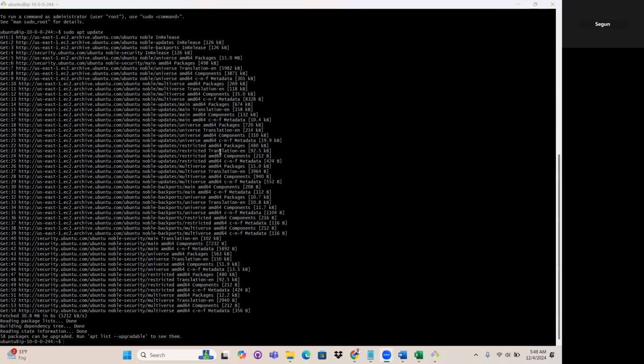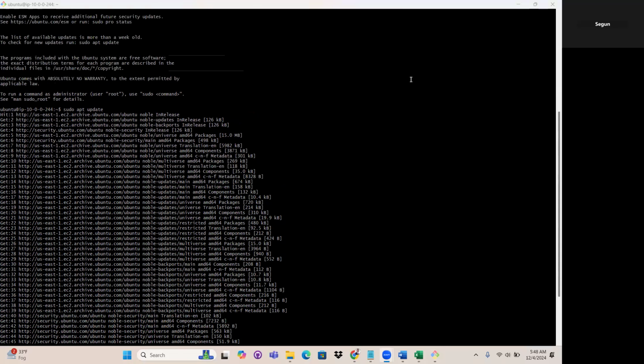So I ran this command, sudo apt update, to update the software and the operating system and all that. Next I'm going to run this command because I want to install the application dependencies.